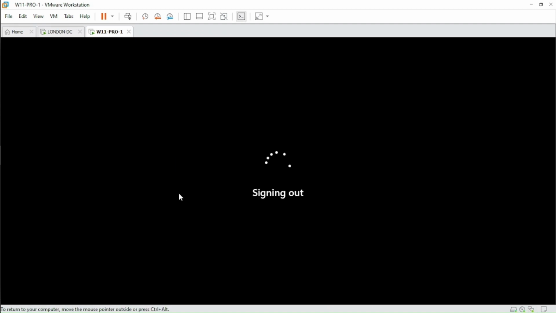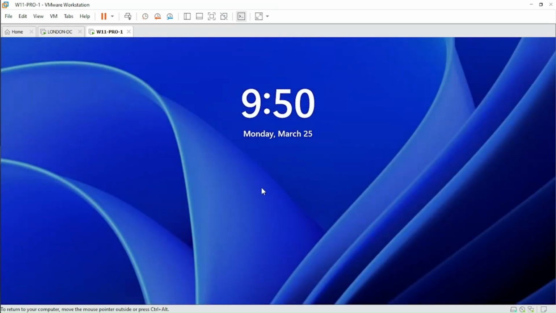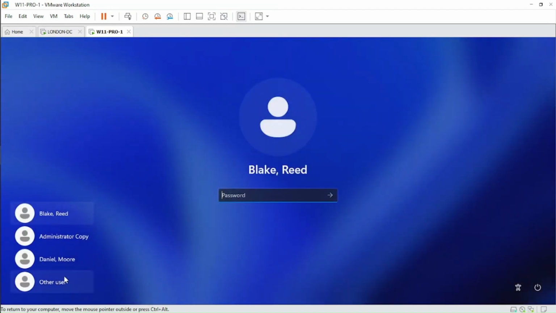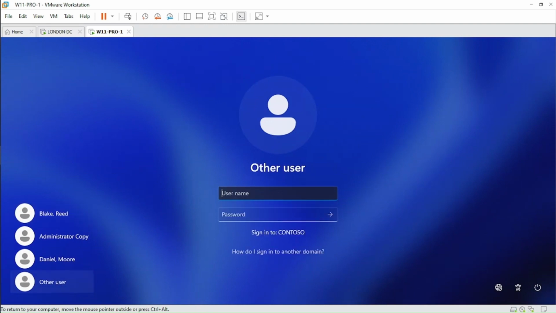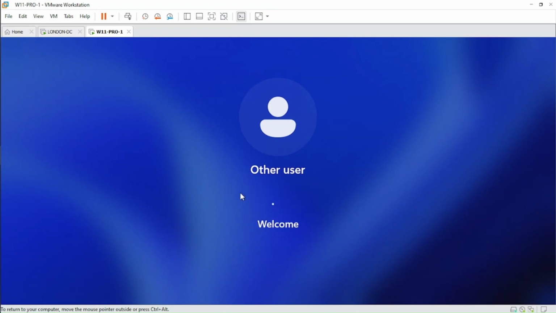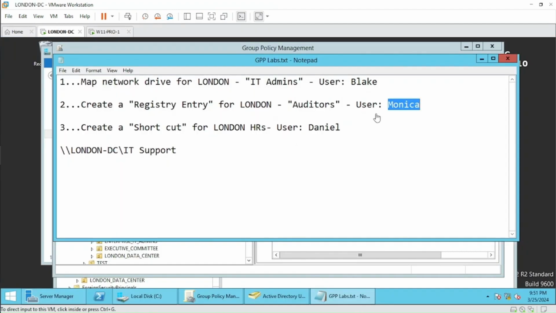So our next task is to log on using Monica's credentials on this Windows 11. So we'll just sign out anyway. Absolutely okay. So let me check Monica, and after this we'll see how the registry key is created.